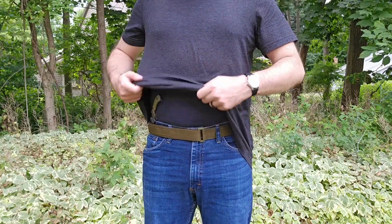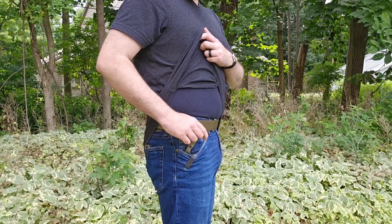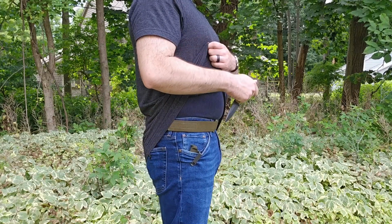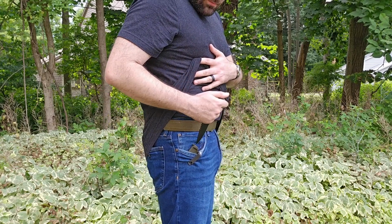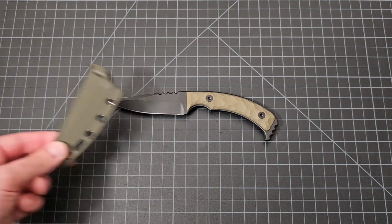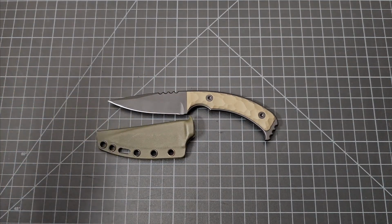Now, for $340, you should get a perfect knife, and that's what you're getting here. Immaculate craftsmanship, cutting-edge material with the Magna Cut. Properly done Magna Cut is hard to find now. But at $340, it's a little high. If we look at something like the RMJ Unmai that came out with the sculpted or really milled G10 in Magna Cut, another company that does a great job with heat treating, that was like $265, I believe. So quite a bit cheaper than this. And that, unlike this, didn't just come with a sheath, it also came with a mounting option. With Compliance Edge, you have to buy the mounting options separately.